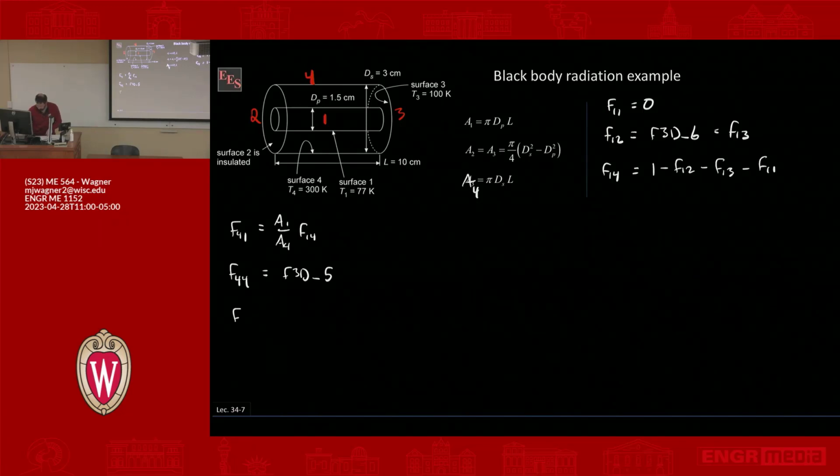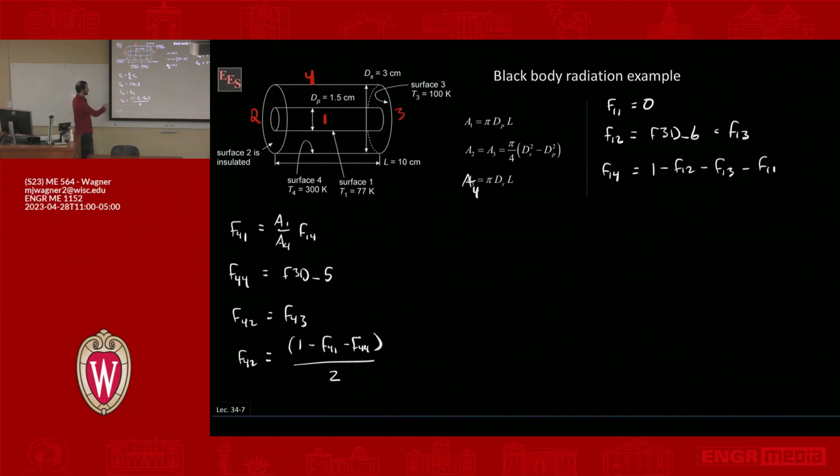We do know that F4,2 is equal to F4,3. Right? F4,2 and F4,3 are the same. So with this, we actually have enough information. Even though we don't know what these are, we know they have to be the same. So through the enclosure rule, we know these two, subtract them off, and then divide by 2. So F4,2 would be, by enclosure, (1 minus F4,1 minus F4,4) divided by 2. Okay, now we've got half of them.